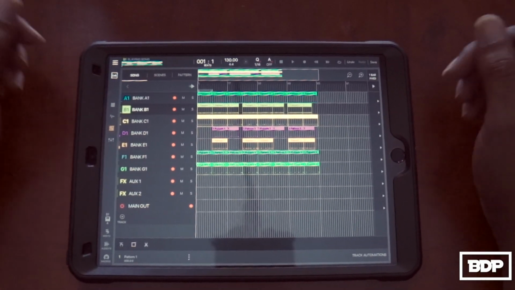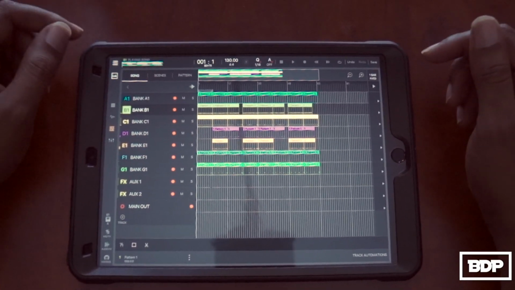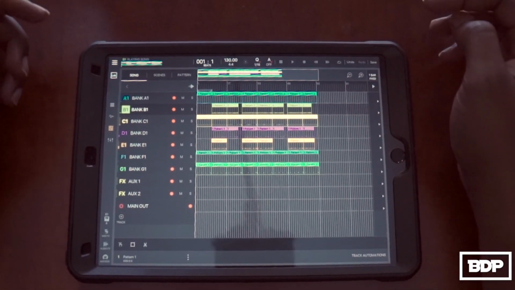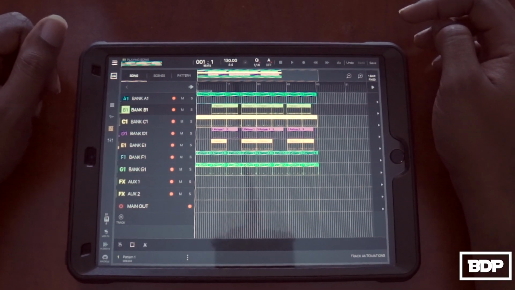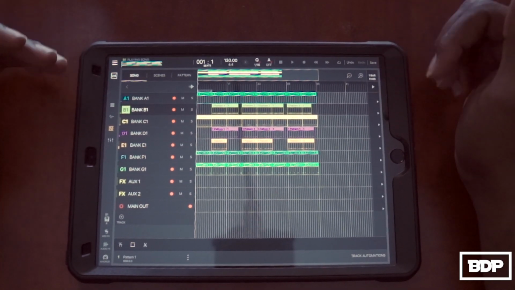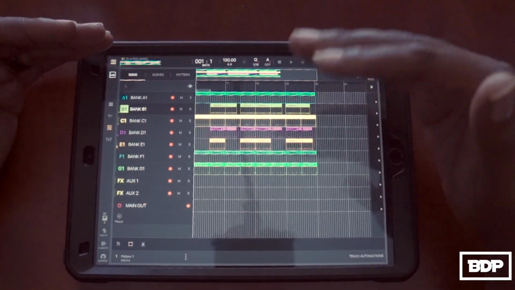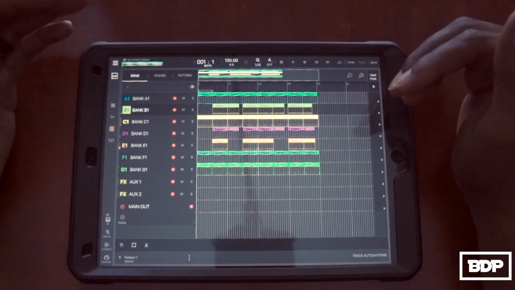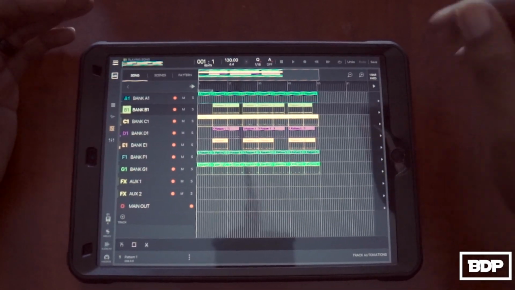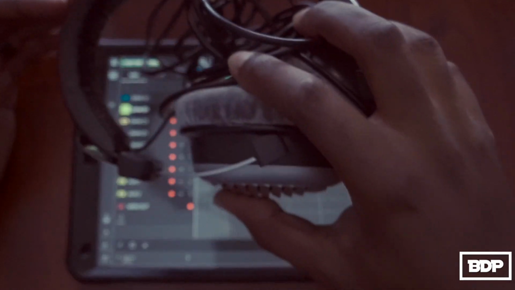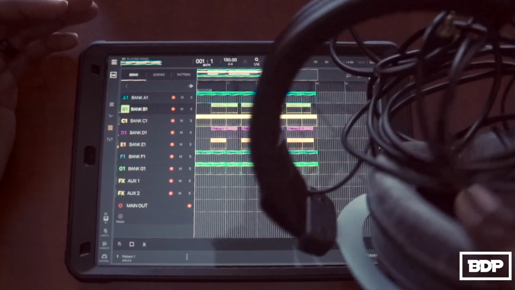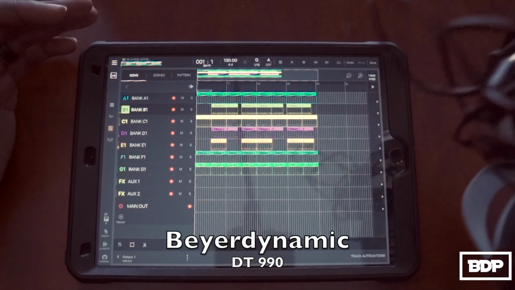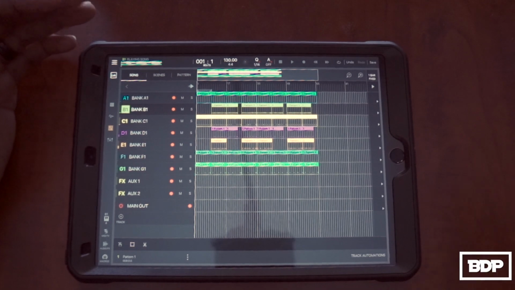All right, so got the beat pretty much patterned the way I want to have it. Sounds pretty cool. Let me take that out. And what I'm going to do now is play you the mix, and the mix is going to come entirely from the iPad and Beatmaker 3. I'm not going to put it to any other program, so I'm going to try to mix these in my trusty headphones right here, if you can see them. These are the DT 990s, the Beyerdynamics. So I'm going to try to mix it in here, and y'all let me know.